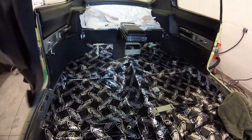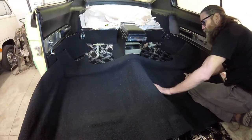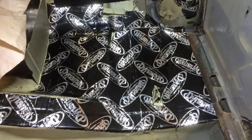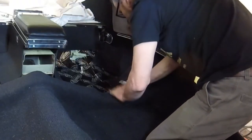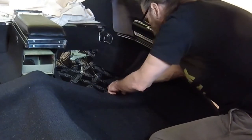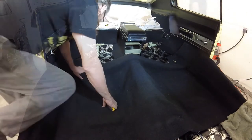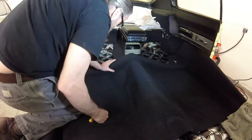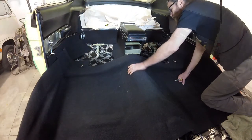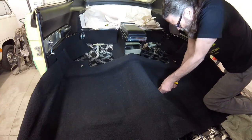I began the carpet installation with the rear section because it gets partially overlapped by the front section. I placed the molded carpet roughly in position, but it wouldn't lie flat until I trimmed around the various brackets welded to the floor pan. I first made relief cuts around the rear seat retaining brackets. Then I worked my way forward by making more relief cuts around the driver's inboard seat belt bracket.